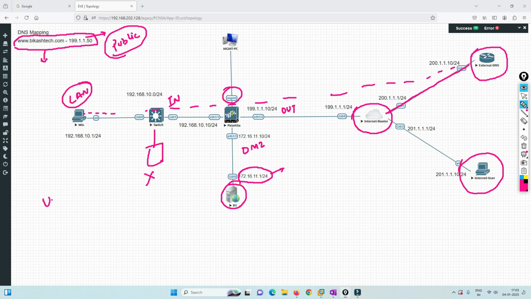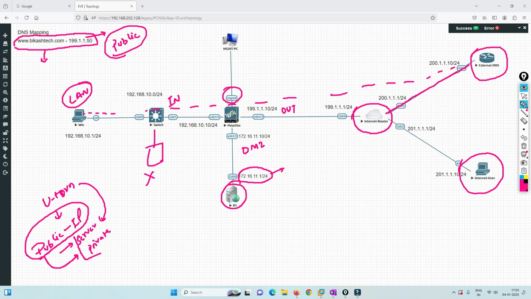So U-Turn NAT is a requirement wherein, if you have a public IP address and you want to access a server which has a private IP address, the U-Turn NAT will come into the picture and help you reach the server by changing the public IP address to a private IP address, so that you can access it properly and smoothly.